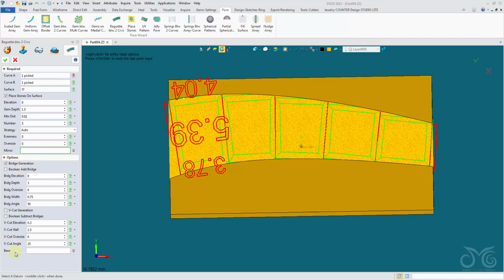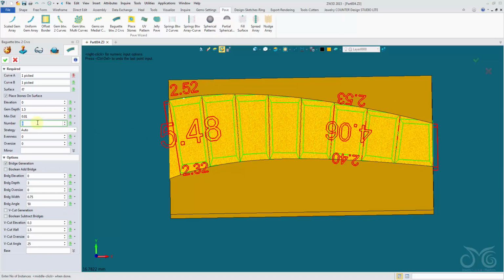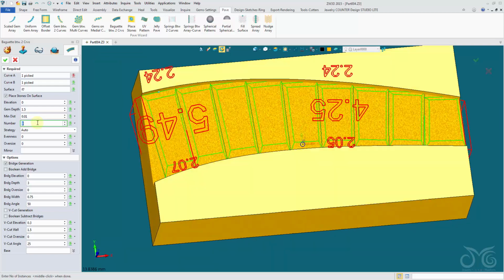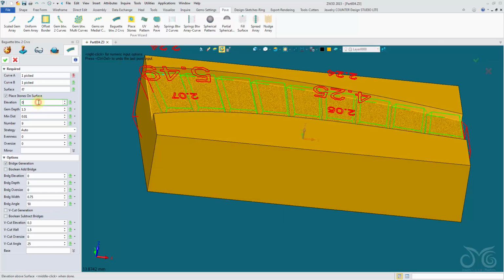At the bottom, our options, this gives us the option to bring in some bridges and V-cuts for our baguettes. Okay, so at the moment you can see our tapered baguettes in here. Let's increase the number. We'll give them a slight elevation.